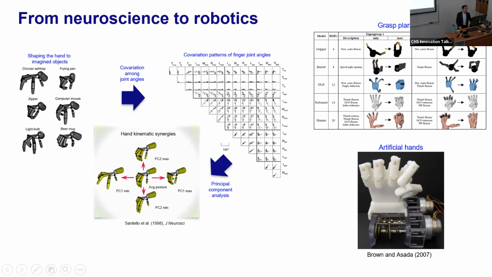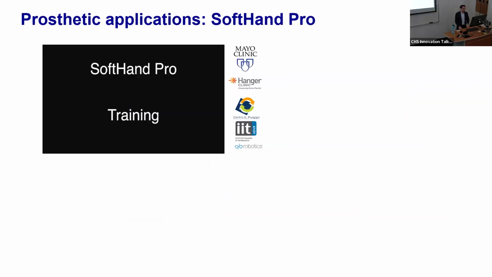So this shows an example from Peter Allen at Columbia University doing a grasp planner using software called GraspIt. This is the group by Asada, where they actually build physical hands that could use this principal component. So this is awesome, right? But then I was doing my sabbatical in Italy at the University of Pisa and talking with Antonio Bicchi, who's a very well-known roboticist. We came up with the idea of not only doing a robotic hand, which he did, but also using that for a prosthetic hand.